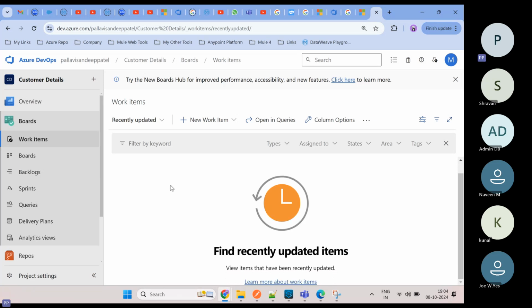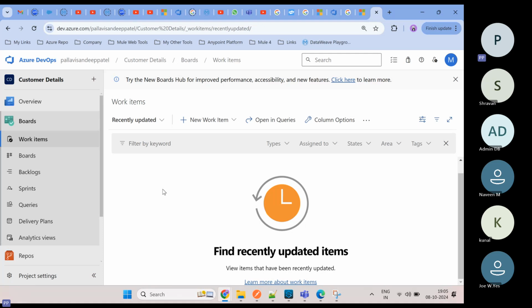Now here we will discuss the API development life cycle. Okay, so what is the API development life cycle? First we need to discuss, because this Azure DevOps account, inside these options like board, backlog, sprint, all these options are related to the API development lifecycle. When we start developing any API, what are all the steps and what is the process we need to follow? So we will discuss that first.